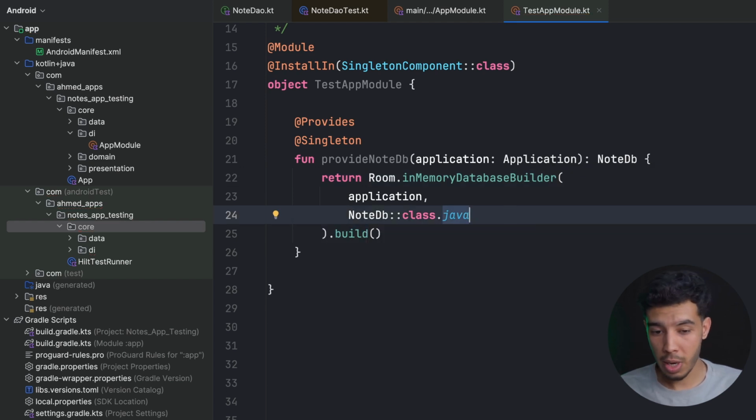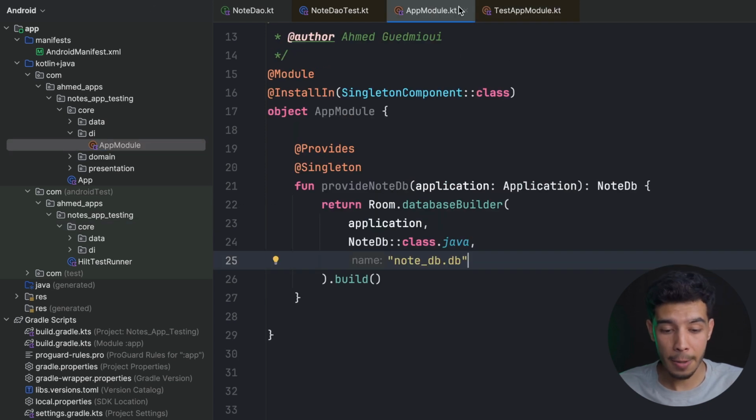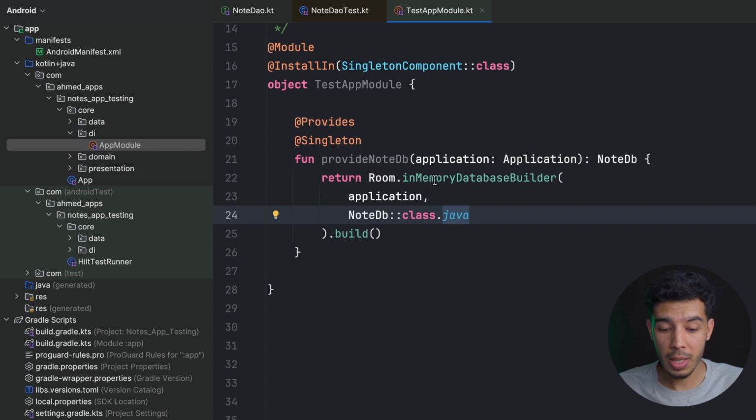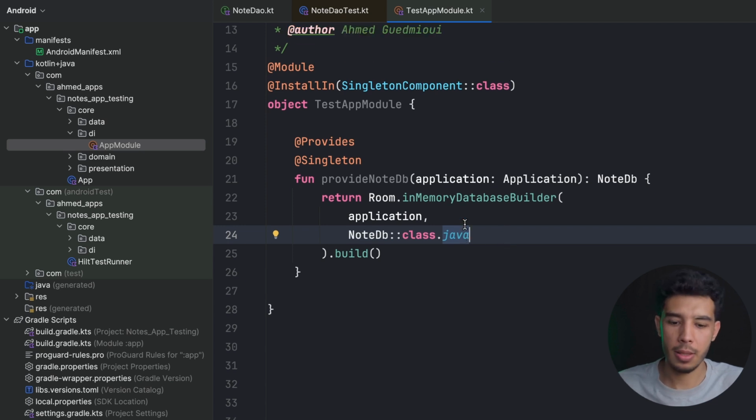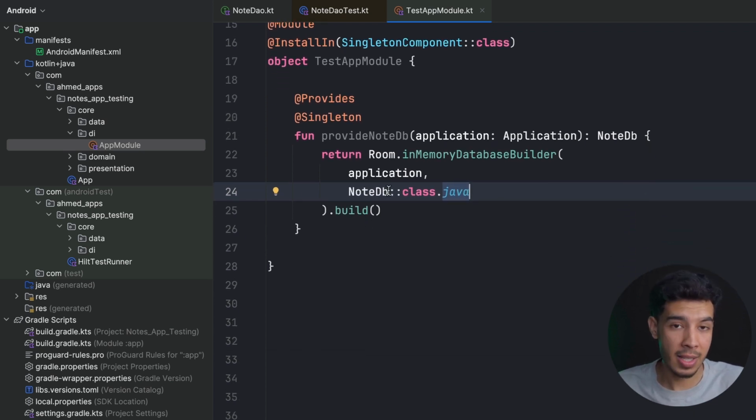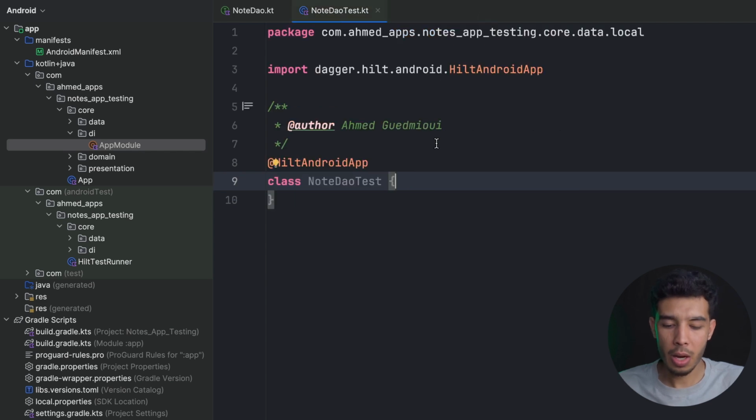So the database is created, we insert items to it, we delete them, whatever we do. Once we close the app, the database is gone. There is no more such a database anymore. It's just in the memory. So it's not persistent in our device. Unlike the real database that we have in here, this one is an in-memory database that is just like an object that we have in our app, and then once the app is closed, the object is gone. That's how it is, but it actually acts the same as a real Room database that we can use for testing. Okay, so that's what we are going to use.